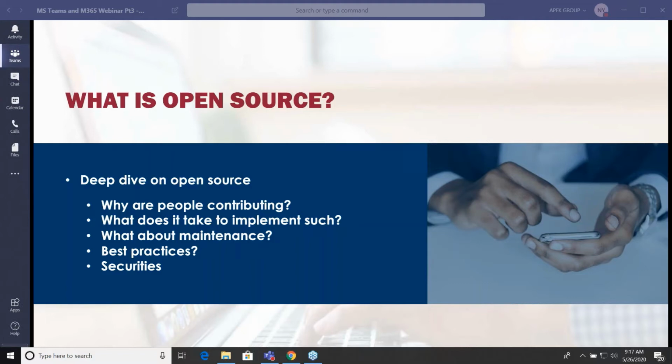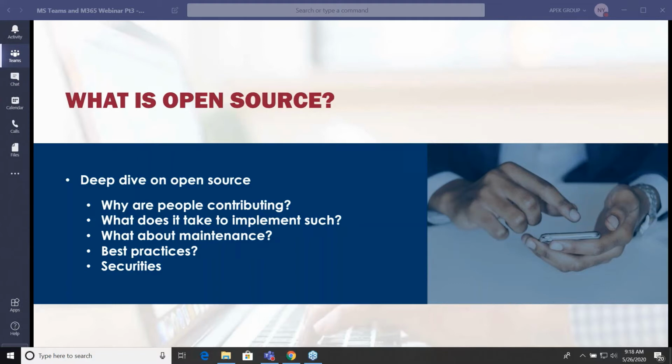And lastly is whether or not you want to do it. It is going to be based on, obviously, your company's needs. Outside of open source, there are other options. You could use the low code options such as Power Apps and Power Automate, like we showed in the first webinar. That would have less code, while some of these open source apps have a little bit more code. It would depend on the capabilities you're looking for, because not everything can be achieved with low code development methodologies, and the capabilities of your company to support such implementations.